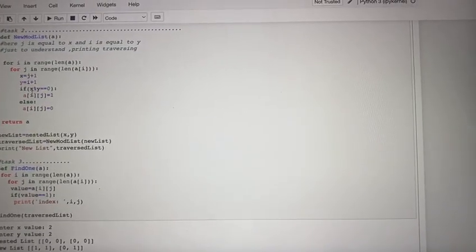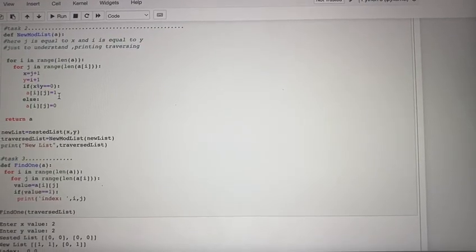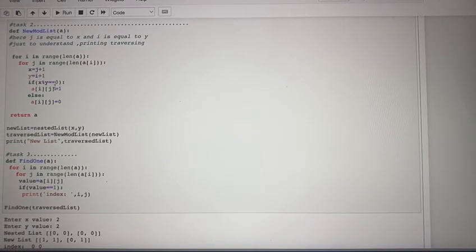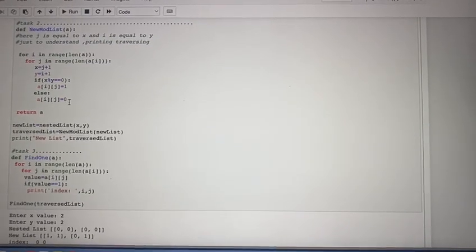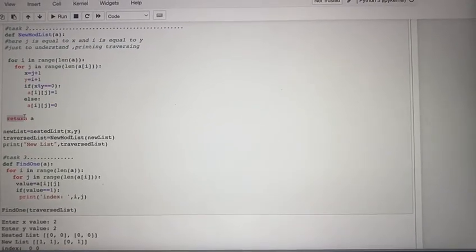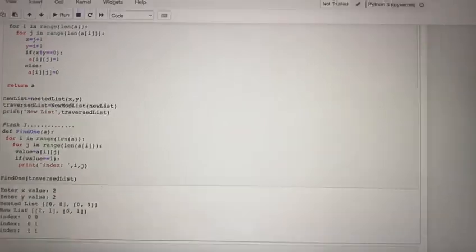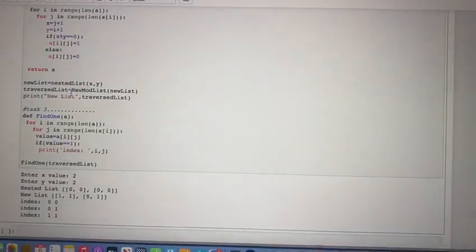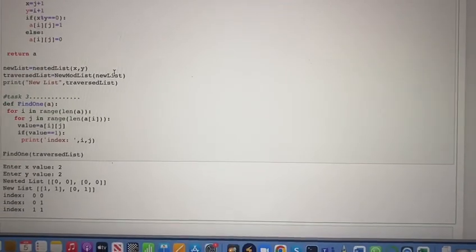If x percent y equal to 0, a of i of j equal to 1. Whereas else it is taking a of i of j equal to 0, then it will return a value. So your new list is equal to nested list x into y. So traverse list is equal to the new modified list. So here we will be getting the new list.